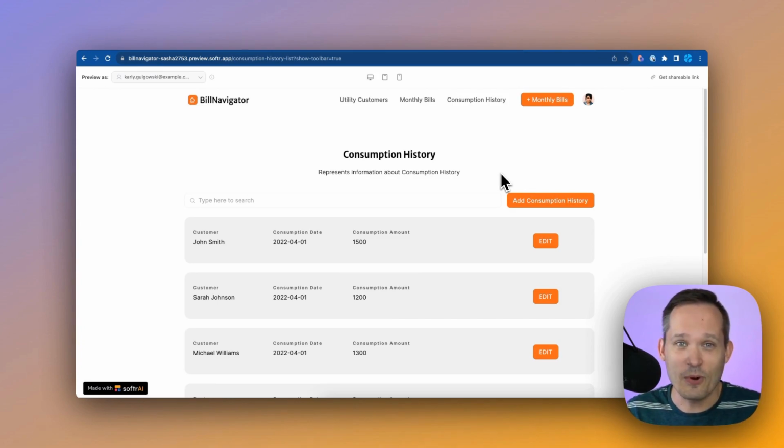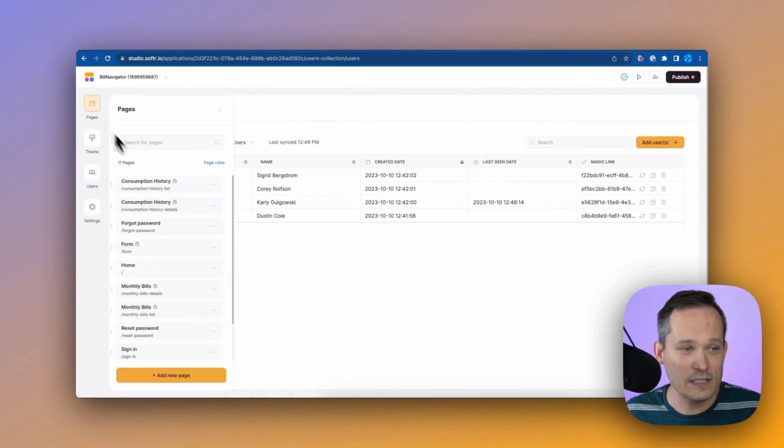So it's not to say that we won't have edits and changes that we need to make. You can check out some of our other videos on how we can actually edit using the Softr interface. But this saves so much time rather than having to configure all of those different screens. Because again, look at these pages here. These were all generated from a single prompt rather than having to construct each one manually.